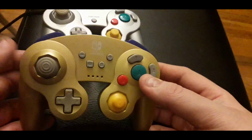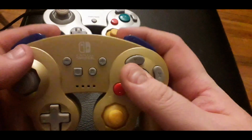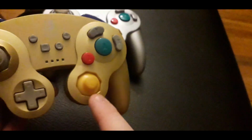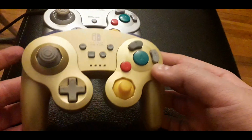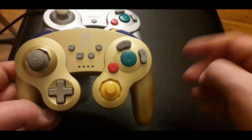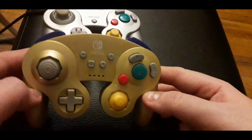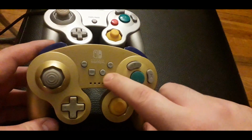looking at this controller reminds me of what Shigeru Miyamoto said, that this controller is the way of the future. And it's almost become my standard, because I can turn on my Switch with this, as long as it's in sleep mode. One thing people forget to say is, leave your Switch in sleep mode. It was meant to run that way. But if you power off your Switch completely, and then you try to turn it on with the controller, it won't respond. But if you have your Switch in sleep mode every time you finish playing, and you push the home button, it will turn on the Switch.